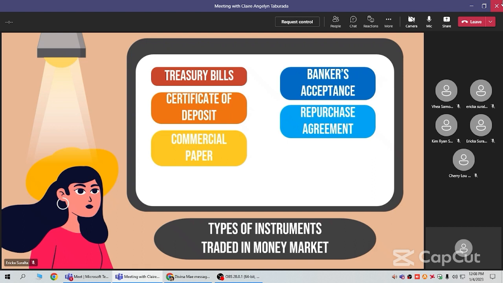So wala siya picture nga example. So treasury bills are considered the safest instrument. They are issued with a full guarantee by United States government. So they are issued by the US Treasury regularly to refinance treasury bills reaching maturity and to finance the federal government deficits. They come with the maturity of the 1 to 6 or 12 months. So in treasury bills, it is sold at a discount to their face value. And the difference between the discounted purchase price and the face value represent the interest rate. So they are purchased by banks, dealers, individual investors, or etc.